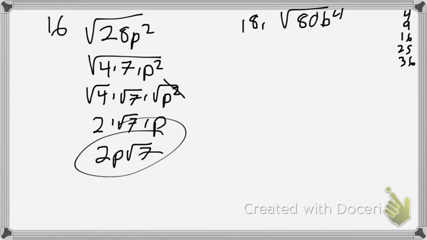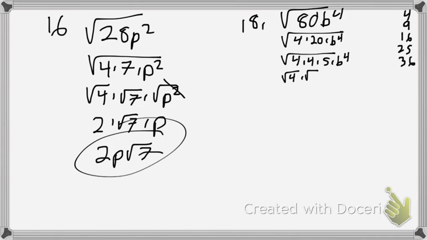So 16 actually works, but I'm going to break this down a little bit easier because I don't expect, and this isn't like in a bad way, I don't expect you guys to be able to look at 80 and go, oh, that's 16 times 5. I do expect you to be able to look at 80 and go, hey, that's 4 times 20. So I'm going to pull a 4 out. And then I'm going to look at that 20, I'm going to go, hey, that's 4 times 5. Pull another 4 out.